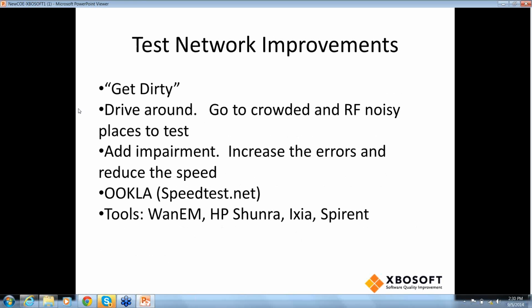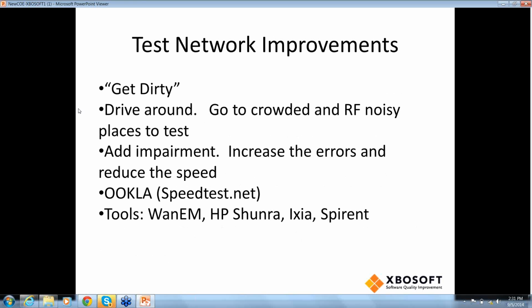There are ways that you can add more realistic impairment to your network environment. Now, Phil, are you familiar with speedtest.net? Yes, I am. I think everybody has seen this at one time or another. You call your cable company, you call your DSL provider, and they say, well, you think you're having a bandwidth problem, let's go to speedtest.net, run a test. The back end of that is from a company called Ookla, and they collect data from all around the world. So I can go into the Ookla database and pick a set of data from Zambia at rush hour just before a holiday and understand what that mobile or physical network looks like so I can model that in my test. That has an incredible amount of power.